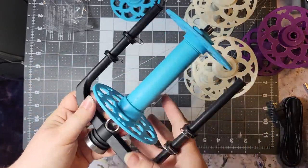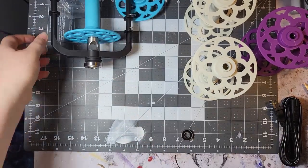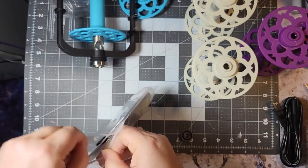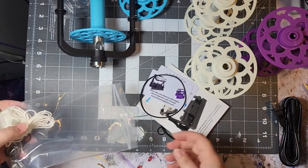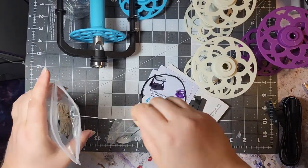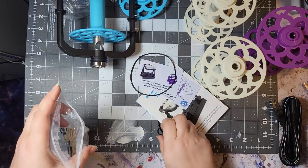There we go. And so, well, we'll get it unpacked and I'll put it together and kind of show you how it goes. What is this? Oh, hey, a user manual. User manual is very, very helpful. Ooh, let's not lose those guys. Okay, hold on. Let's not get ahead of ourselves.